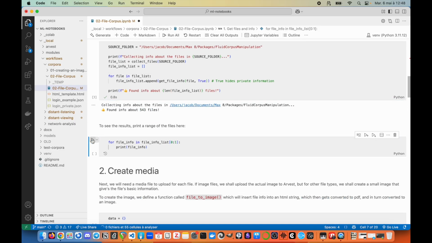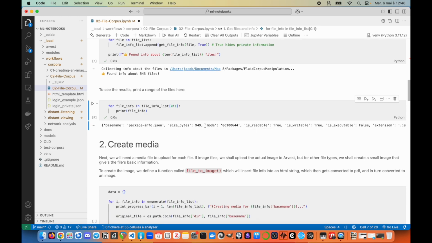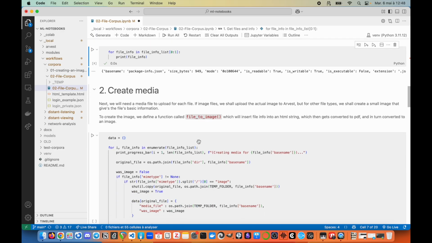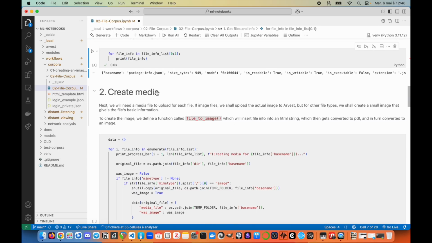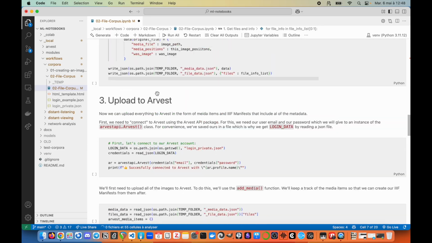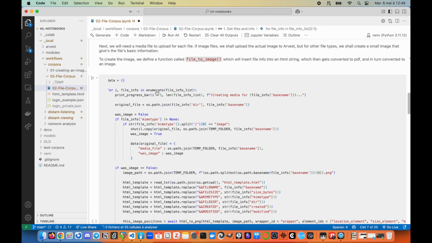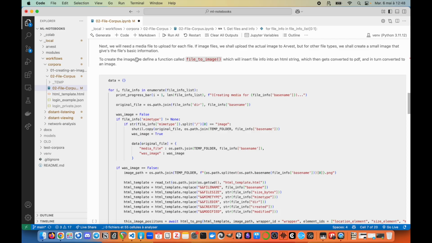Just to check that things are working, we've gone ahead and gathered this kind of information about our files. And now we're going to create some media, because basically we want to upload something to Arvest that will represent each of these files.